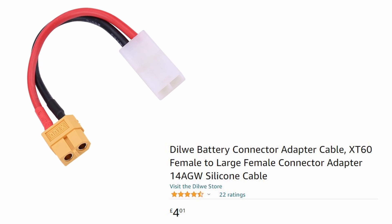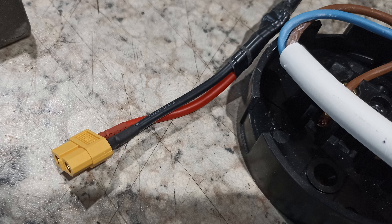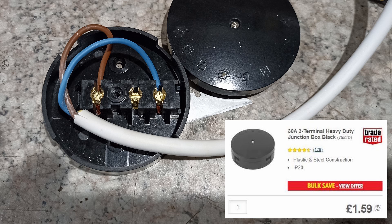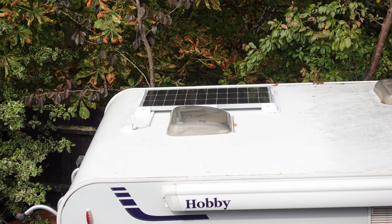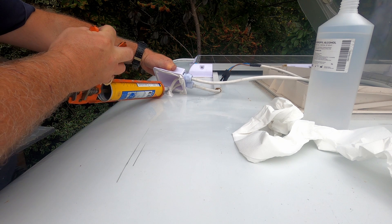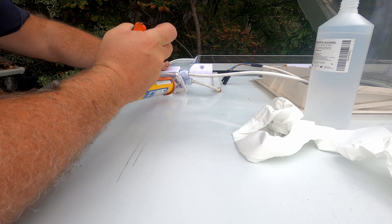I also bought this little cable off eBay — I only needed the yellow part, which plugs into the EcoFlow. I just chopped off the other end and joined it with the same cable I got from Screwfix. The junction box from Screwfix joins the cables from the panels to the output cable going to the EcoFlow. This is me at the end of the first day. I was indecisive about going for two panels but decided to do it, so I ordered the rest of the bits — unfortunately there was a delay, so it took about three days total.